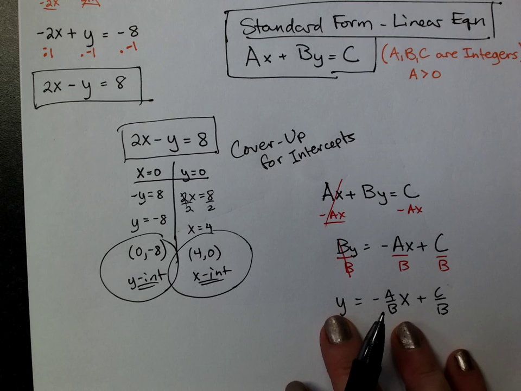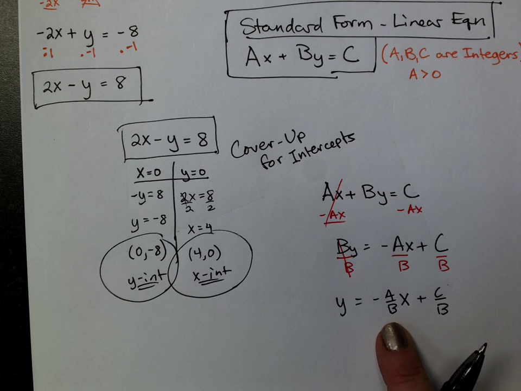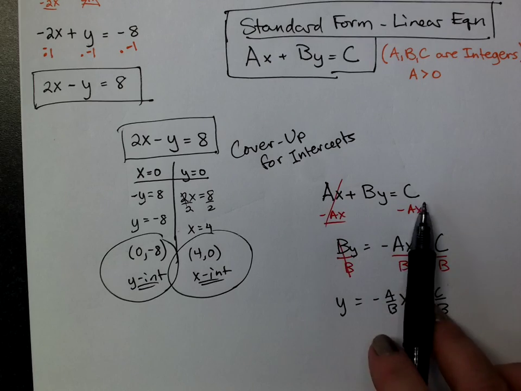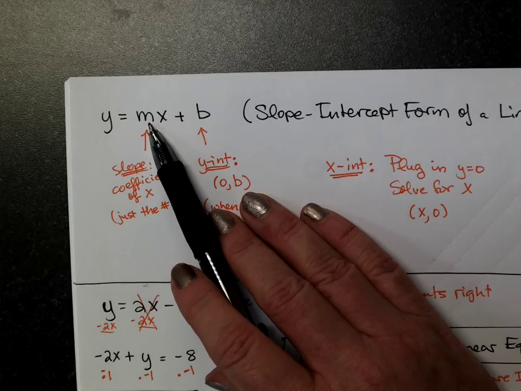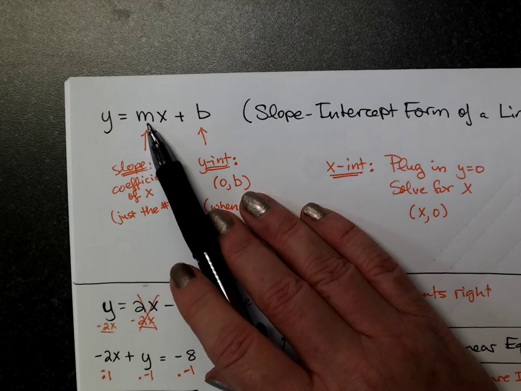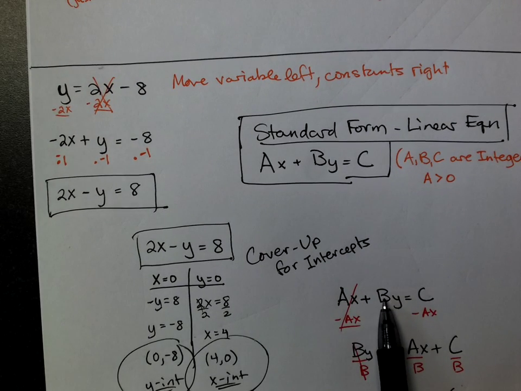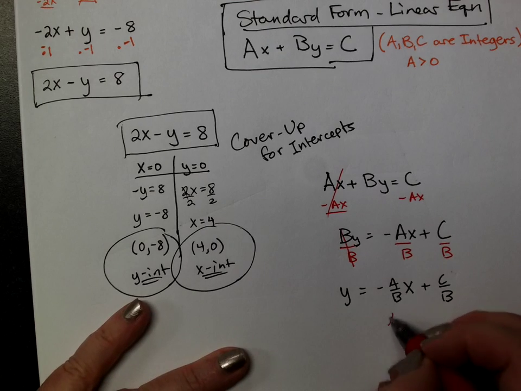Now that looks a lot like slope-intercept form, right? But instead of writing m, what do I have? Negative a over b. Now it's negative because when I changed it from one form to another, that ax had to move to the other side, so it became negative. In slope-intercept form, the slope m is exactly what it is. If it's positive, it's positive. If it's negative, it's negative. Don't change that. In standard form, you take the a over the b, but then you flip the sign, and you have the slope. What this tells us when I solve for y here is that right there is m.